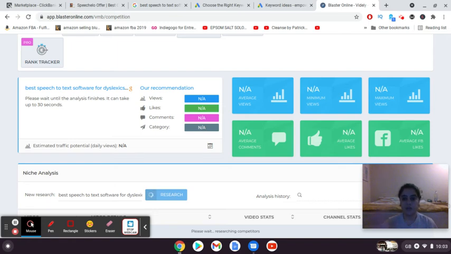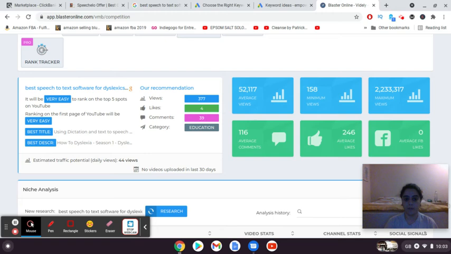That's why it's good to have a couple of tools here and there, and maybe even paid ones as well, because it can give you a better understanding of what you're looking for and what's easier to rank for. It'll give you a much better advantage. You see that? So it is actually very easy to rank for. With Vidly, I can say like 95% of the time, if it says very easy, I'm going to rank for it. So you can see this keyword right here is very easy. It means that we can rank.